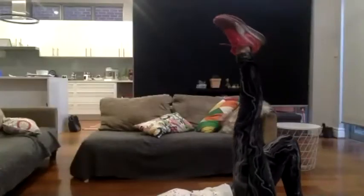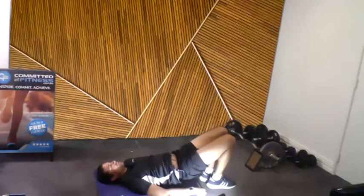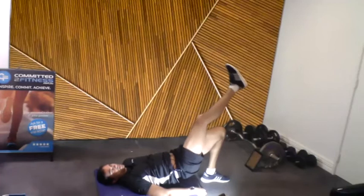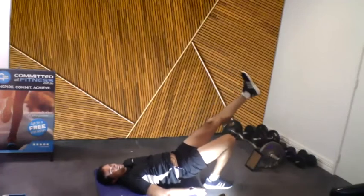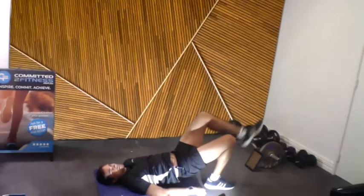Those that want it more advanced, keep it up and just place one leg up in the air. You can keep your bottom up the entire time. That's fine. So if you feel like that the other one was too easy, switch to this one.